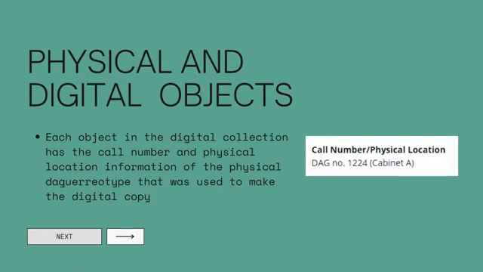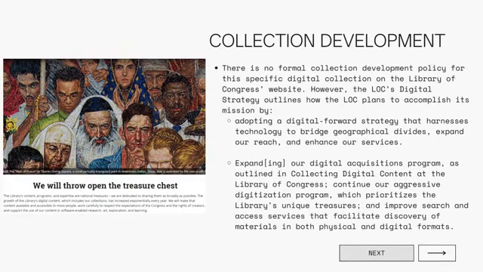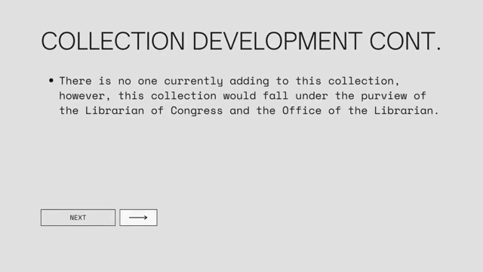The physical and digital objects are related to each other in the digital object's metadata. They do include the call number and physical location of the actual daguerreotype used to make the digital copy. While the Library of Congress has no formal collection development policy for this specific collection, they do have their digital strategy on their website, which outlines their goal of expanding their digital acquisitions program to continue digitization of their collections. No one is currently adding to this particular collection; however, it would fall under the purview of the Librarian of Congress and the Office of the Librarian.